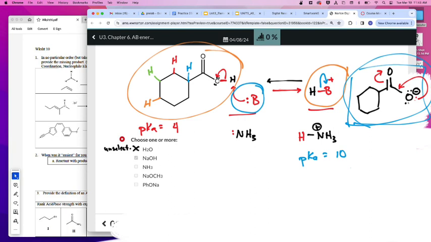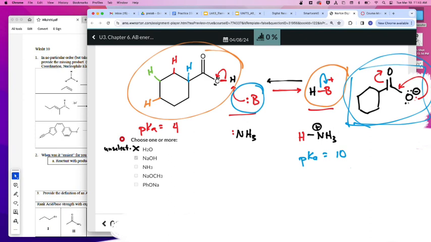Okay? That's really important because it will allow us to answer this question to say that yes, indeed, we actually have to select that NH3. And we know that by looking at pKa's. Could we have used the pKa's for water and sodium hydroxide? Yeah, it would have done the exact same process. But that means you would have had to memorize those pKa's. Did any of you memorize those? No. Okay. You may choose to. That's up to you.